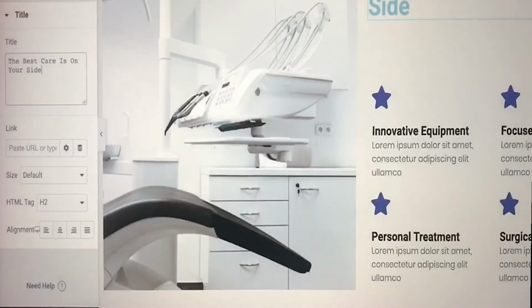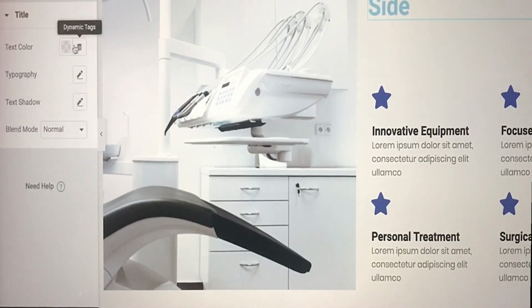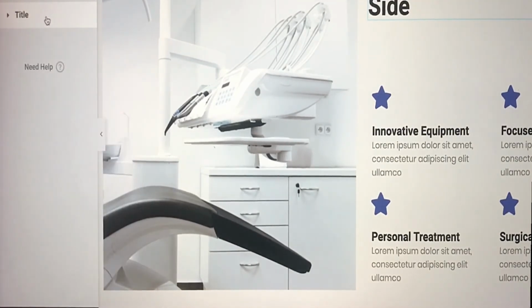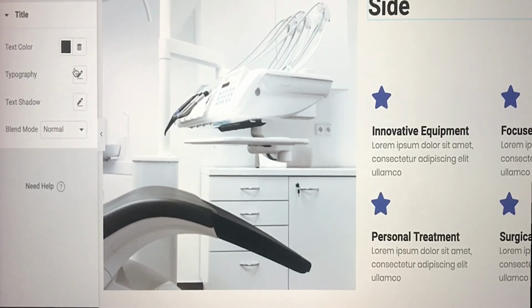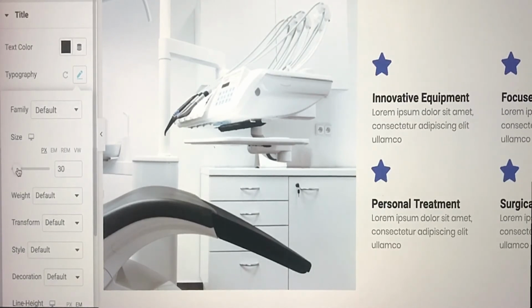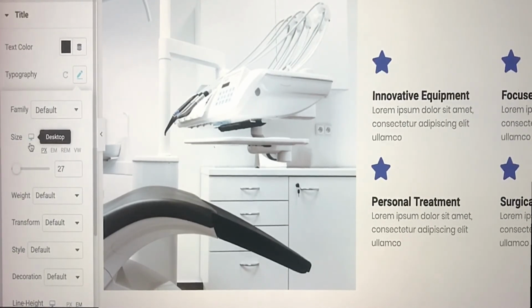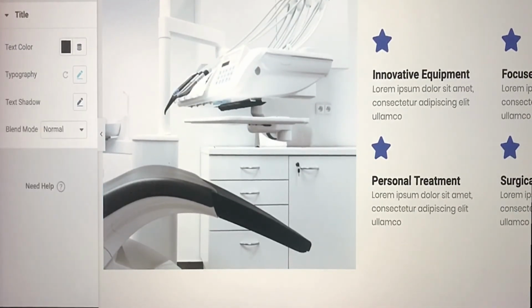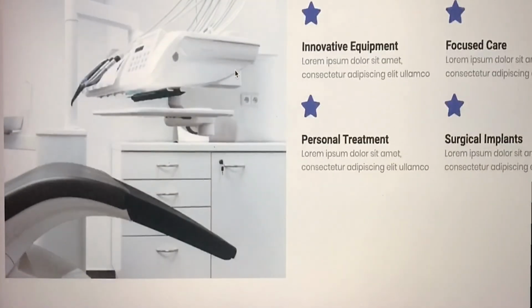So I need to go back. I have to reduce the size. It's in black. So the color is black. Go back. Black color. Then I need to go to the typography. Okay, I have to reduce the size. Back there up to the star here. Right? So you can see from there, it is just nice. And update again. Let me look at it. Let's go down. Yes, it's almost there.